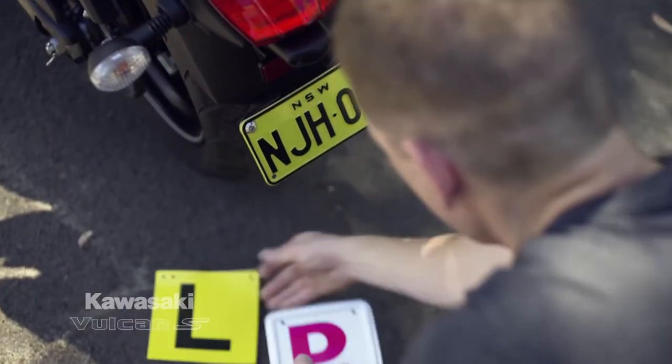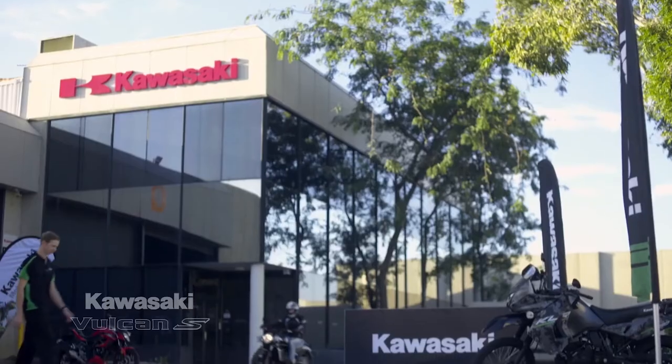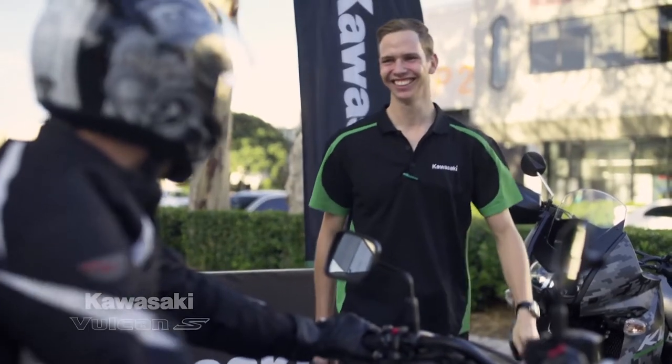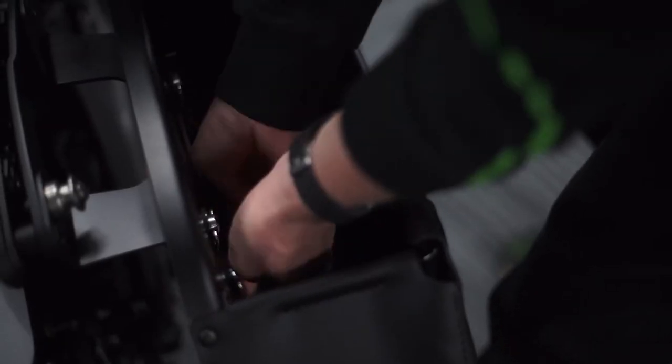It comes as a single seat bike, which works really well for our customers, especially in Queensland with single seat registration. And when you're a learner, you're not really meant to be having a pillion on the back. So what you can do instead is actually put a rack onto the rear fender, you can put a rear bag onto that fender, and you can get some really nice saddle bags with a quick release. So if you're going touring on the weekend, put the bags on; commuting during the week, pop them off and put them away in the garage.